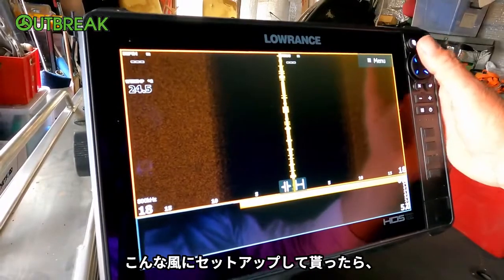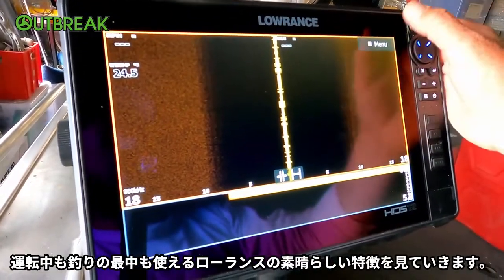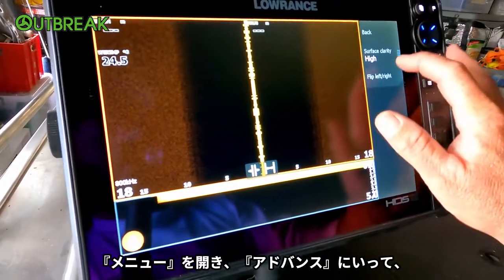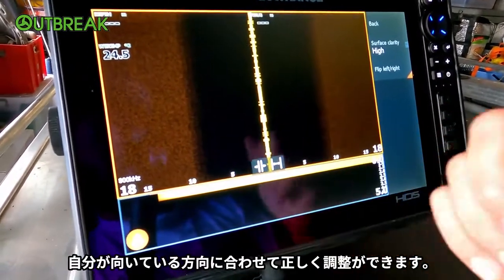So a really great feature of the LOWRANCE, if you have it set up like this for driving and then also fishing, is that when you're using your side scan, you can actually go into menu and then advanced, and then click flip left to right, so that'll actually have it facing the right way for when you're fishing up the front.